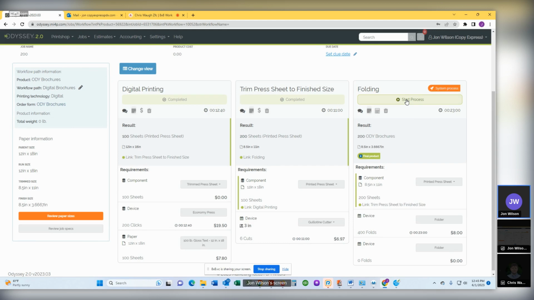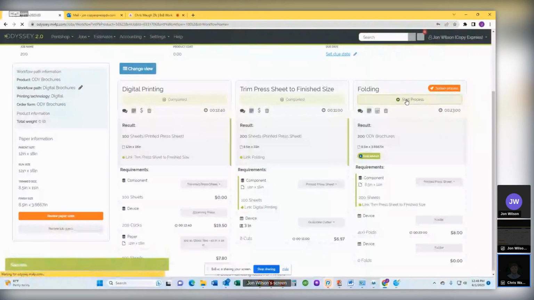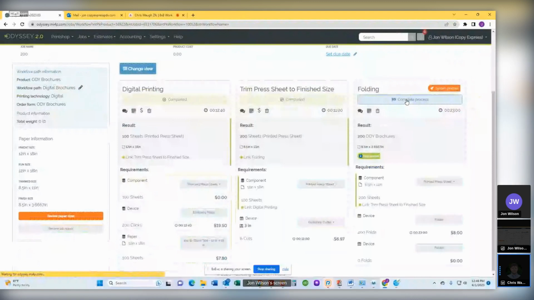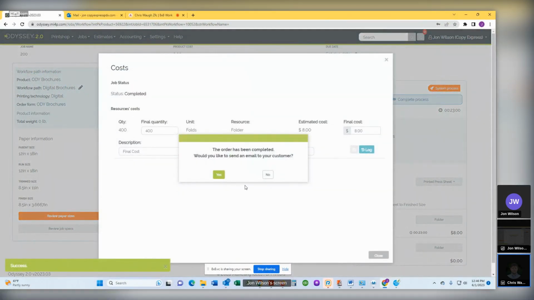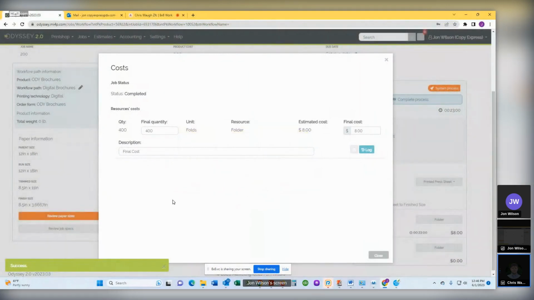Okay. Yep. So just hit start process for me. Yep. And then when you complete it, it'll give you the option here. Two things. One is that this is our last process. It'll give you the opportunity to email the customer. And the second will be to do any kind of spoilage or anything like that, or make readies. So you can hit complete. Yep. And so you can email me if you want, and if not, you've got the ability here to put any kind of stuff there that you want.